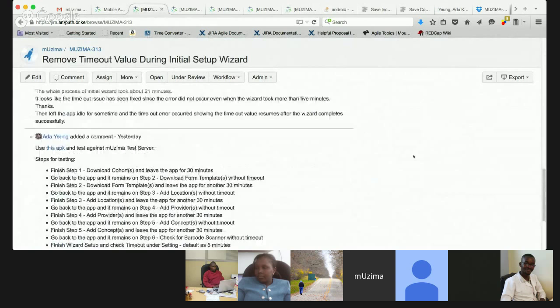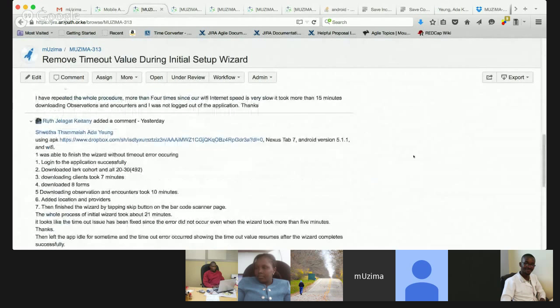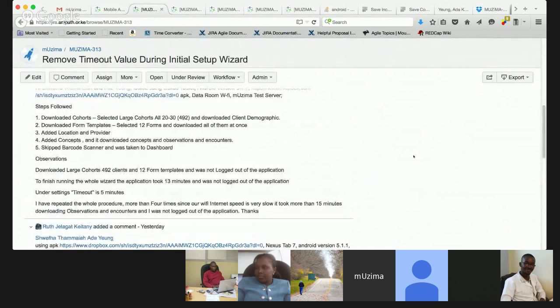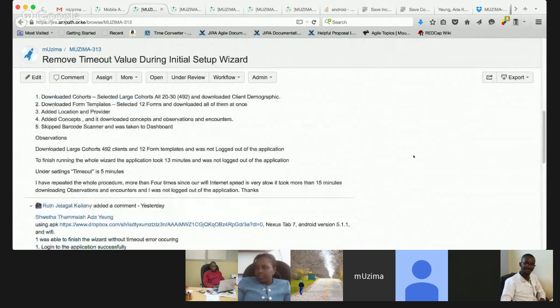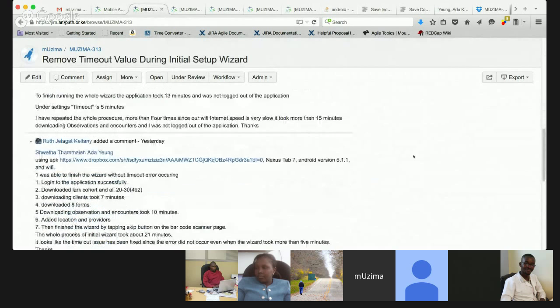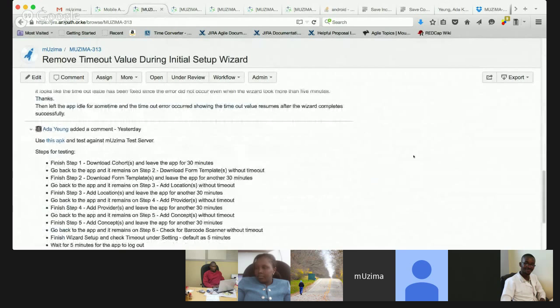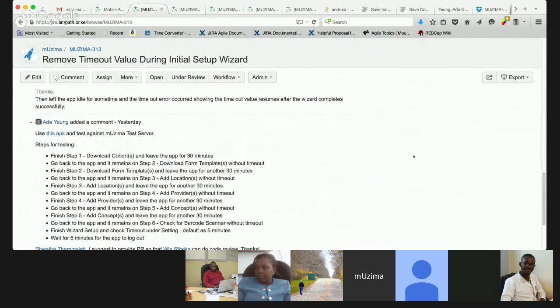Since I saw Roba and Ruth, you both did the testing by trying to download a lot of data with a big cohort, I tried to test it from a different perspective. Just leave the app intact during each step, just to make sure the timeout doesn't kick in.